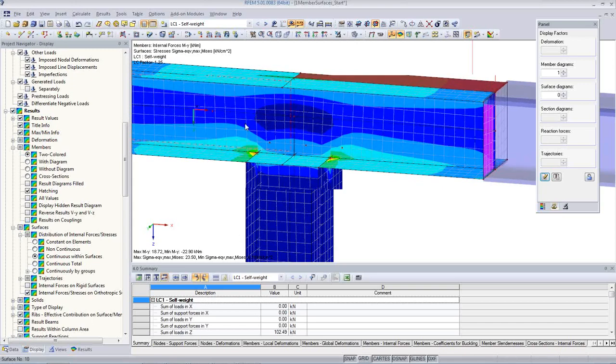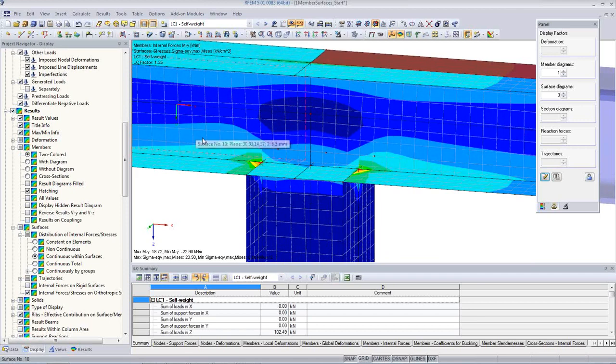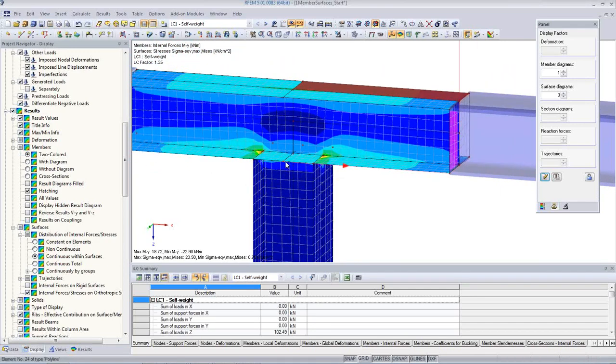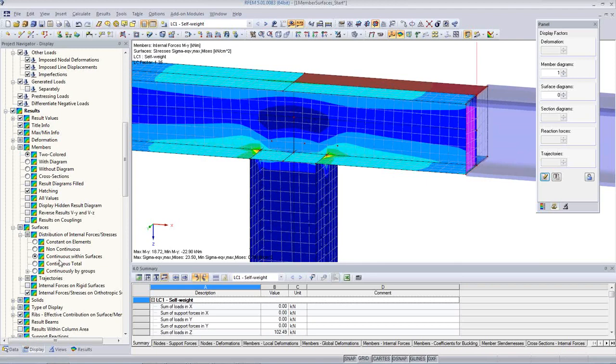We are also able to grab the results on any location along a surface. So we're doing interpolation, and this interpolation is continuous within surfaces. So when there is a boundary line of a surface, we will not average the results from one surface to the other one. It is important to know this.